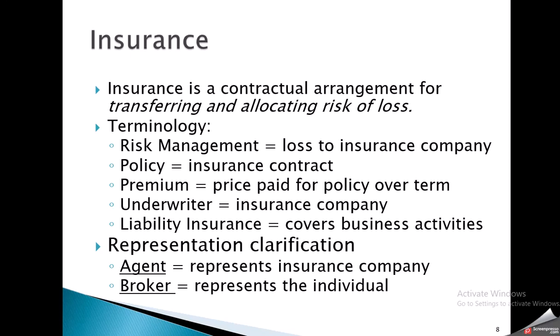So the term is called risk management. Many businesses will have a risk management department. The policy is your insurance contract. The premium is what you have to pay, the price for the policy. You may pay it monthly, quarterly, annually. There's normally an underwriter who represents the insurance company. And like I said, the liability insurance would cover any business activities, again, as long as it's not fraudulent or negligent. And then if you're dealing with insurance, you can be either dealing with an insurance agent or a broker.